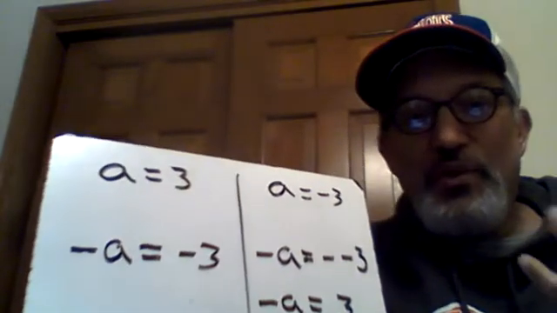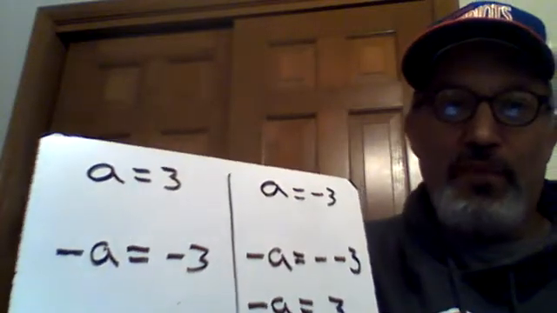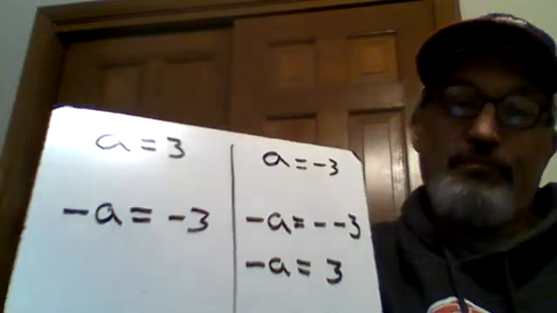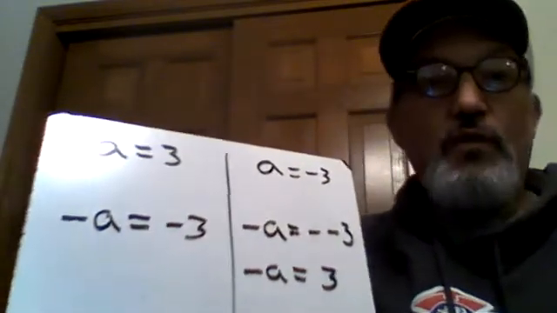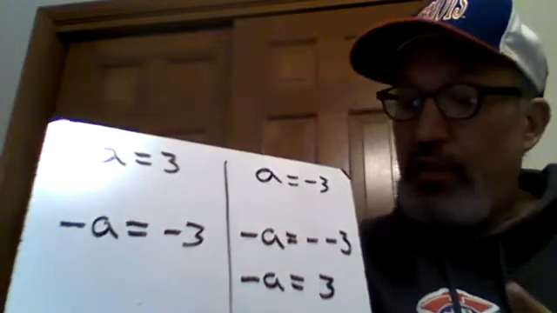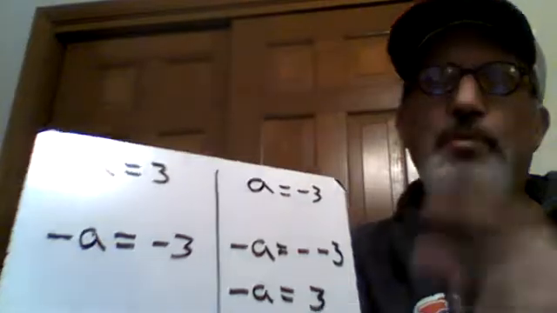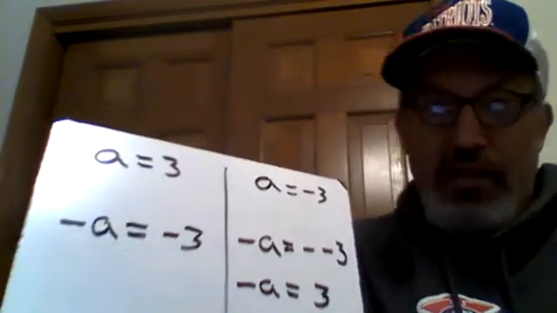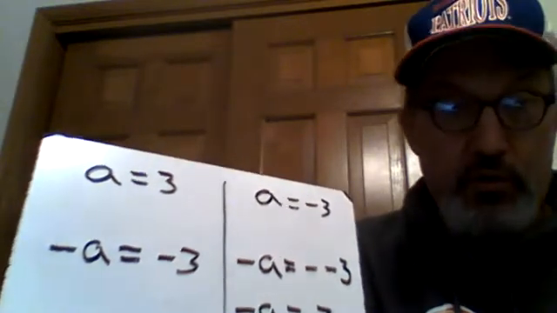Now, this idea of the 2 minus signs right next to each other in front of a number. Some people like to say, well, they cancel to a positive. Okay, you can think of it that way, but you can also use this idea of opposite. If you want to, you can think of it this way. The opposite of the opposite of 3. Now, to me, that gets a little confusing. I think it's easier to think of it as the opposite of -3, which is 3.